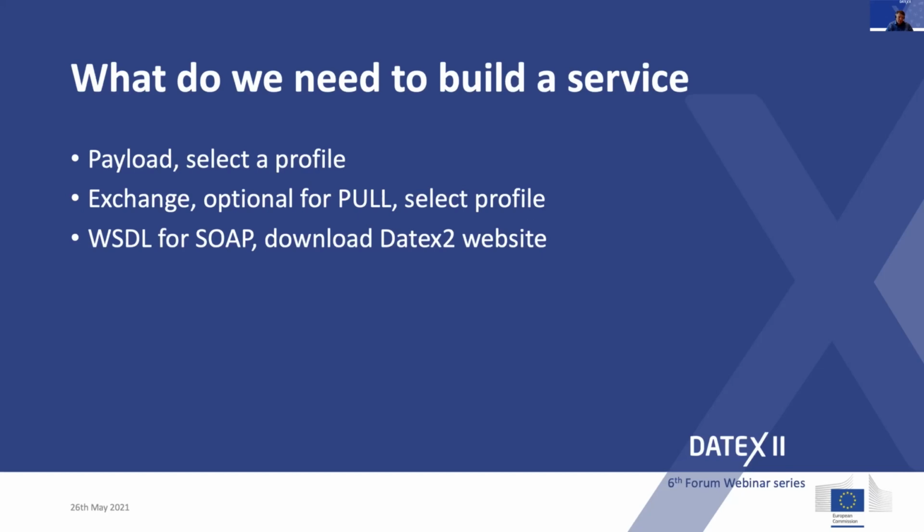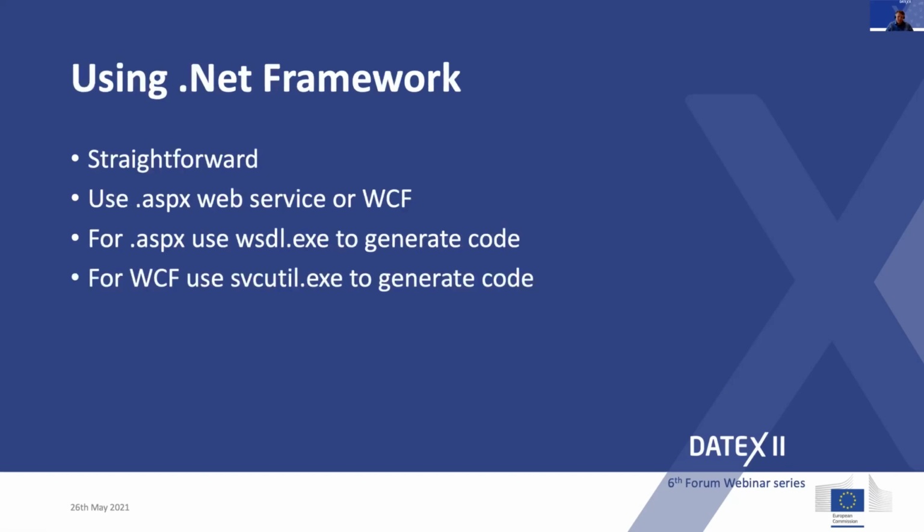Those you can download on the website. You find those in different patterns. One small remark: if we're going to do normal, say legacy, .NET Framework, it's rather straightforward to do SOAP. You can either use ASPX web services or WCF, Windows Communication Foundation, and you have different tools to generate code from your schemas and your WSDL.